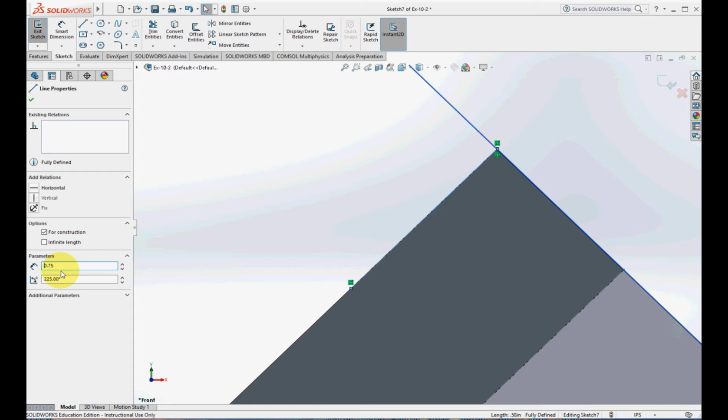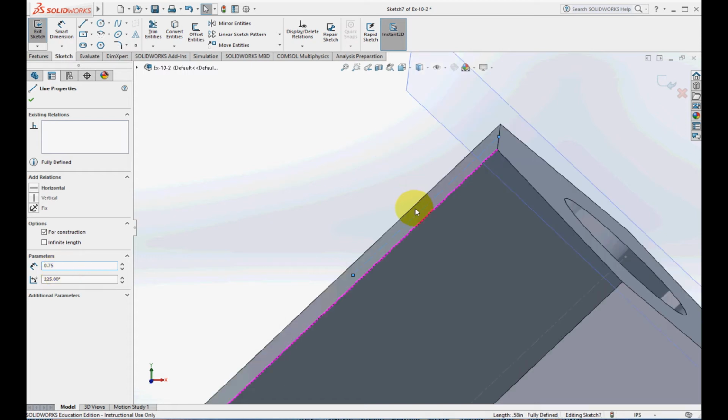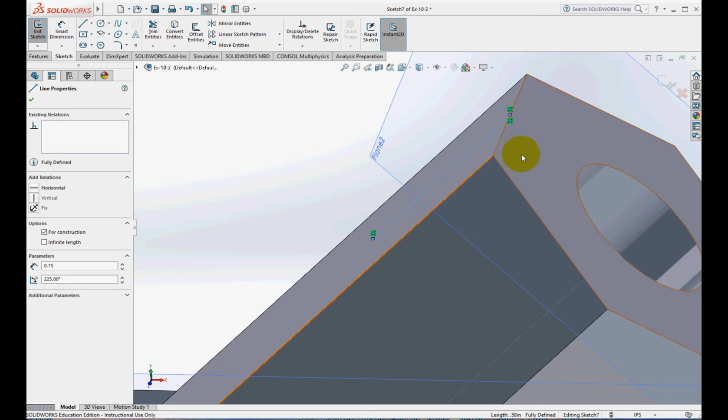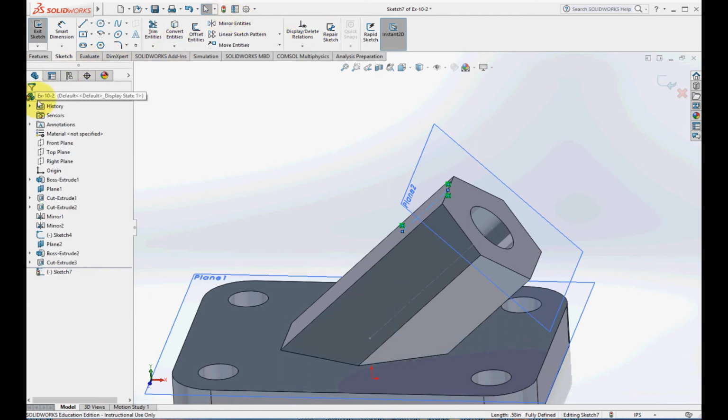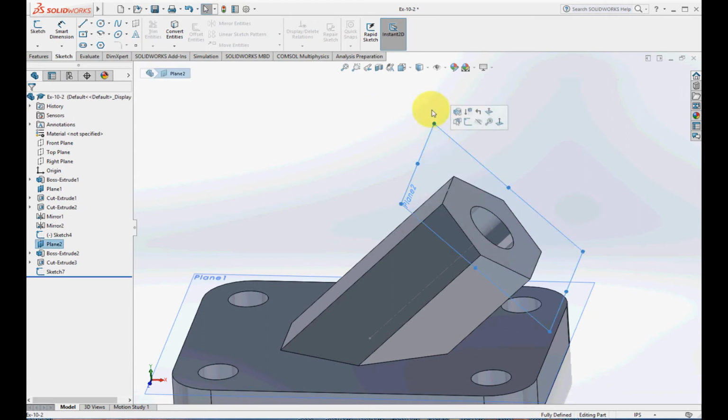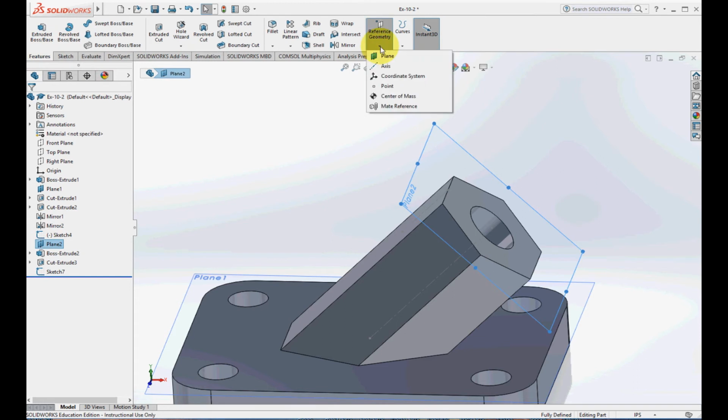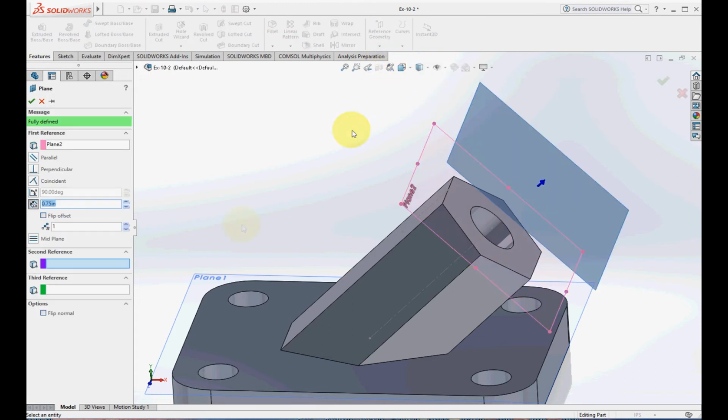All right, and so it's in the center, that's where I need it. All right, so I am going to make another plane, and this time I'll need to flip the direction of it, 0.75, and so that looks good.